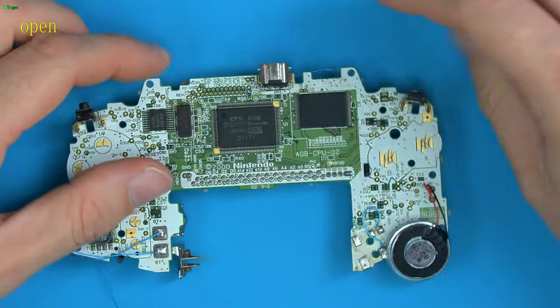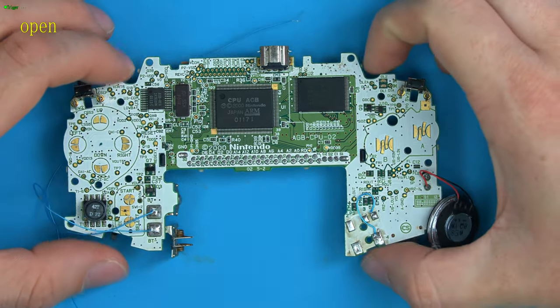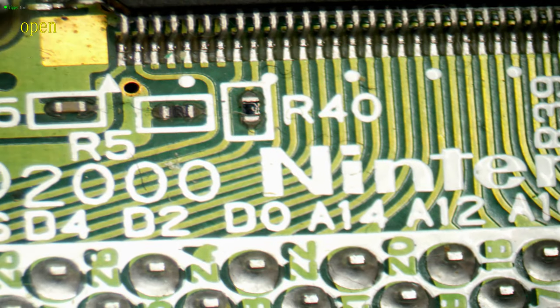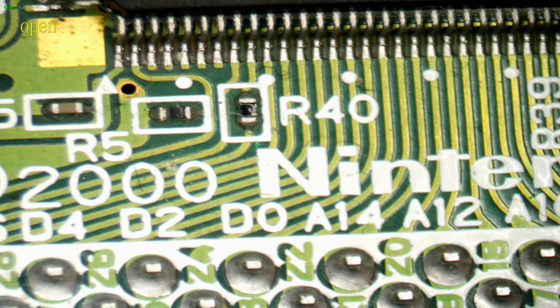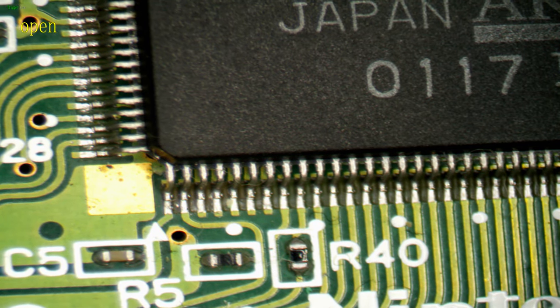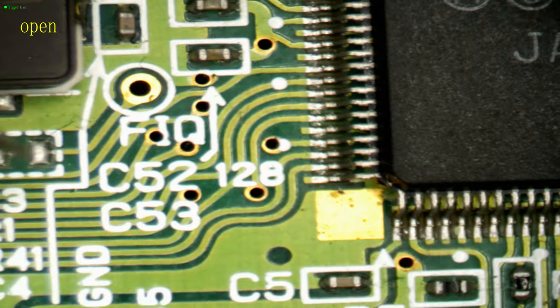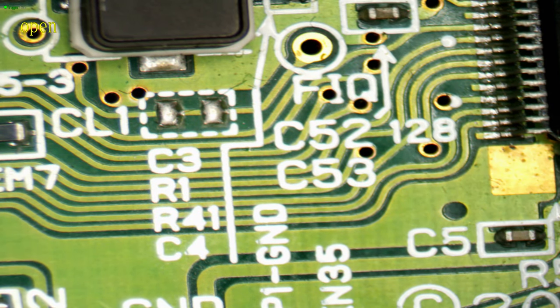Let's do a quick inspection of the CPU to make sure there's nothing around those pins, potentially bringing them low. So we can see here pin 3 is this pin here, and there's nothing untoward on that pin. There's no shorts. There's nothing out of the ordinary there. Pin 119, we'll have to count a little bit, but we have pin 128 here. 7, 6, 5, 4, 3, 2, 1, 0, 10. So this here is also fine. So this seems like we have everything physically connected right.